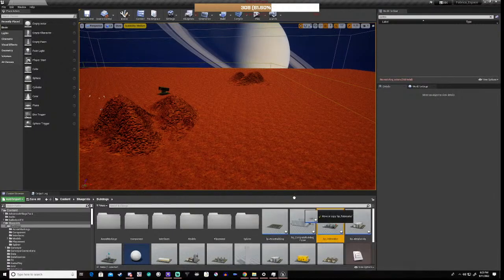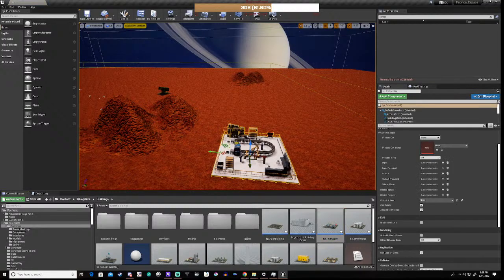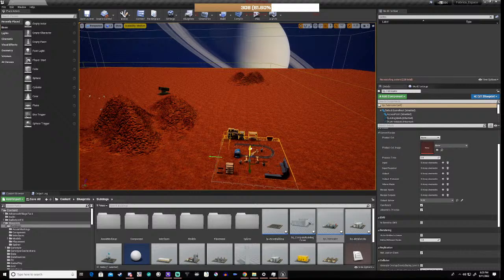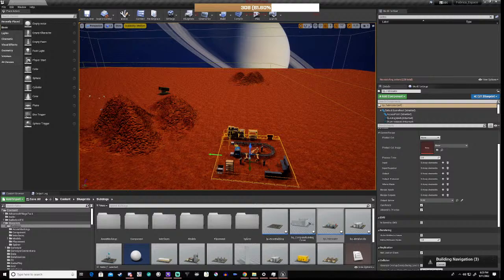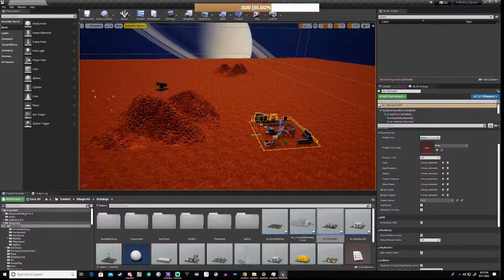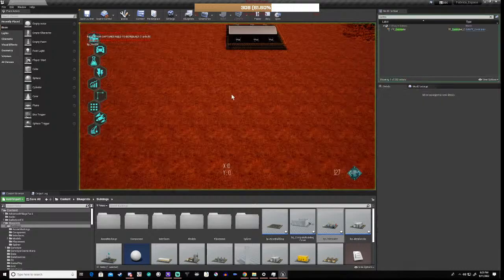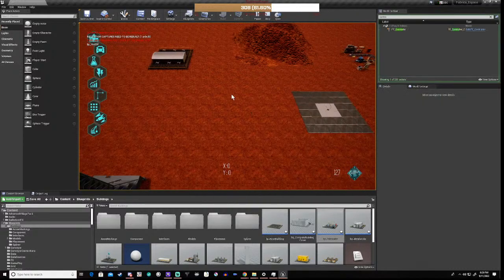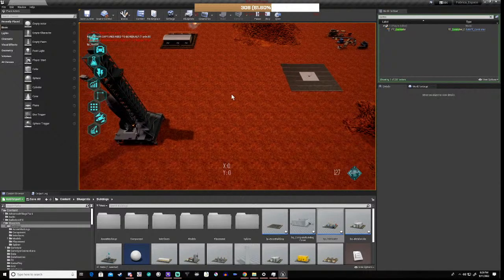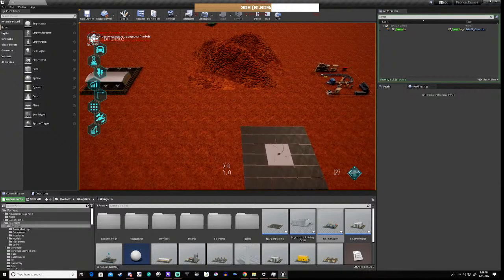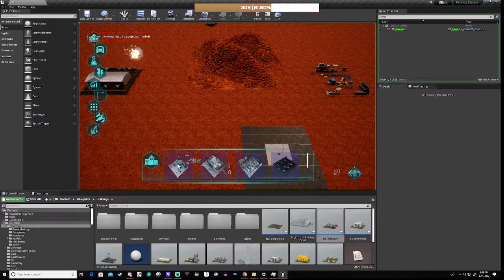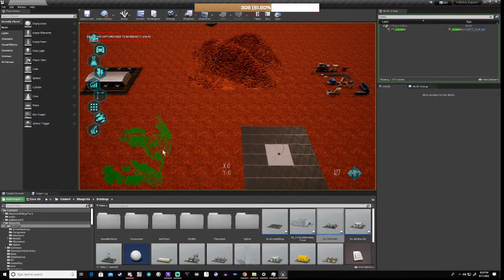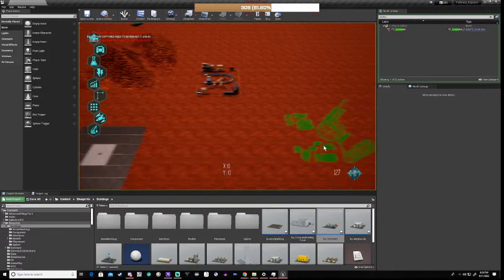So we shall drag in a fabricator, right? But we'll drag it down a bit so that we're hitting something. And now if we press play, okay, well, we should be able to just build a smelter over here.